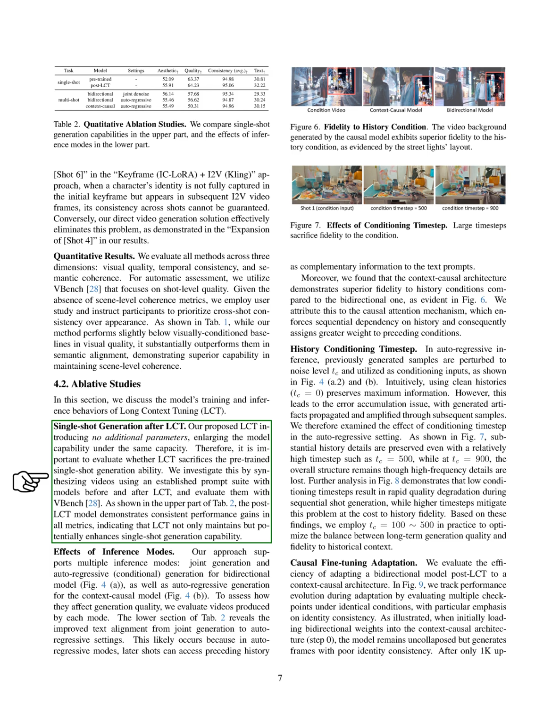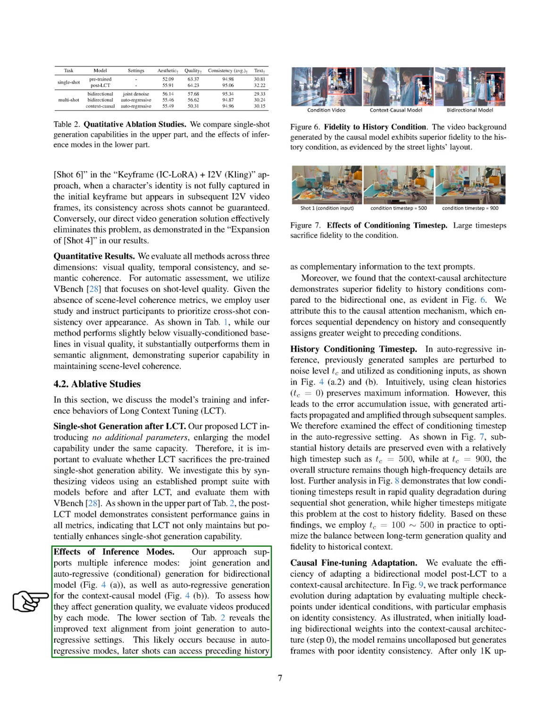It is crucial for us to determine if LCT affects the pre-trained single-shot generation ability. To investigate this, we synthesize videos using a standard set of prompts with models before and after LCT, evaluating them with VBench. Our results show that the model after LCT consistently performs better across all metrics, suggesting that LCT not only maintains but may also improve single-shot generation.